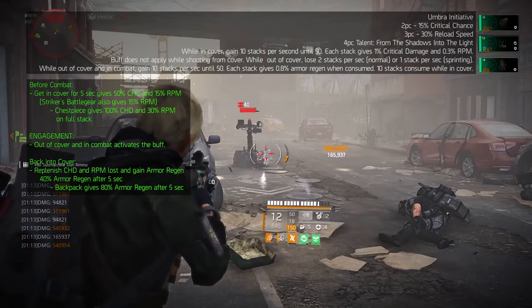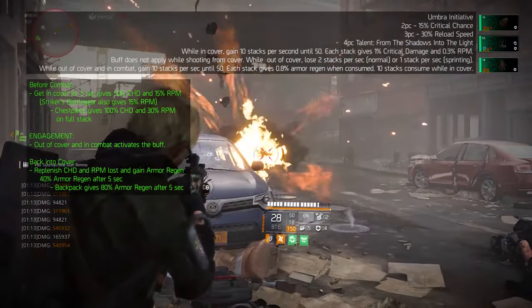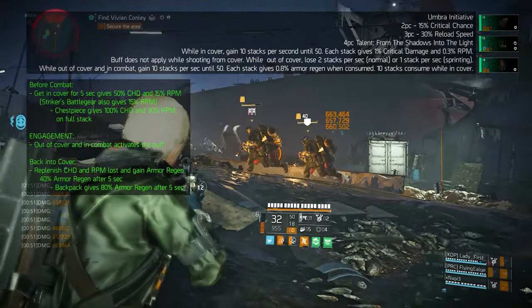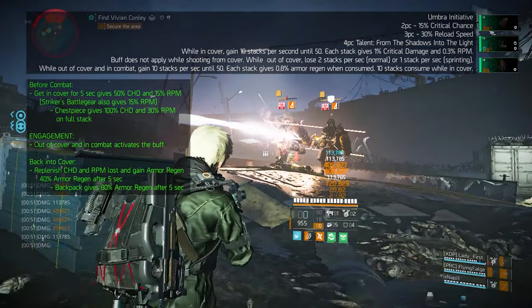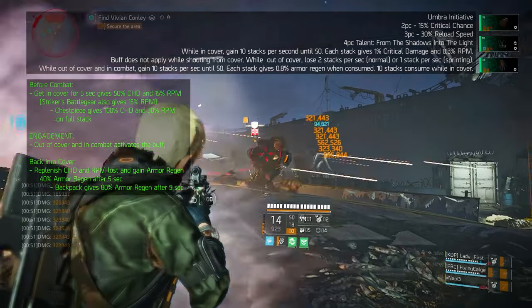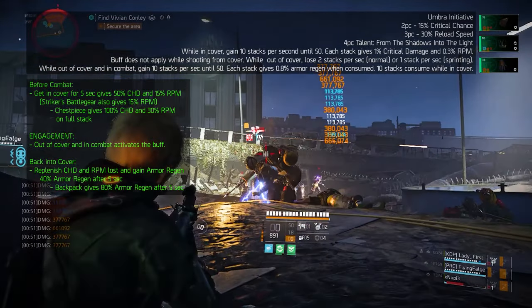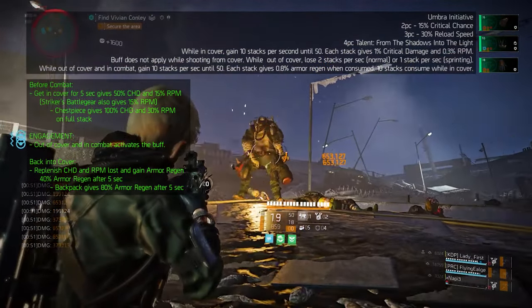a Striker's gear set. However, the buff does not take effect when shooting while hugging a wall, so you need to go out of cover for this to be activated. While out of cover, agents lose 2 stacks per second, or 1 stack per second when sprinting, while out of cover and in combat, gain stacks per second up to 50.